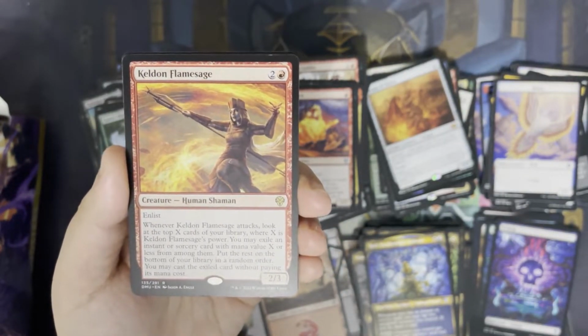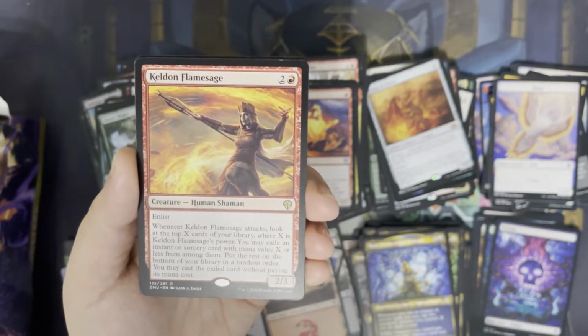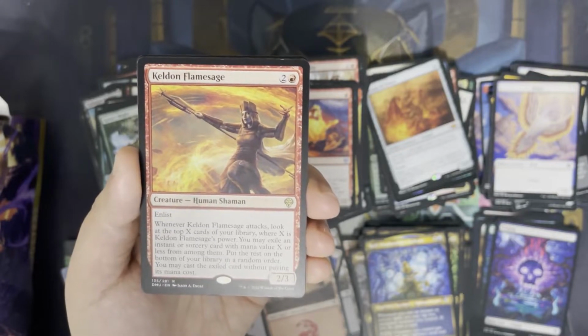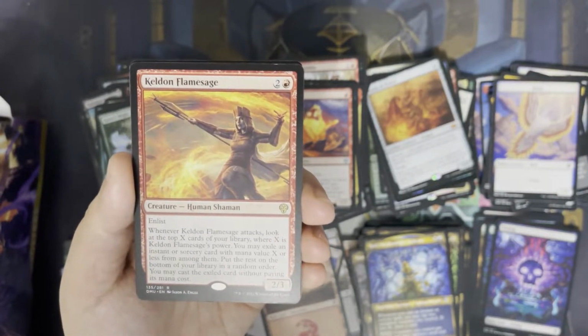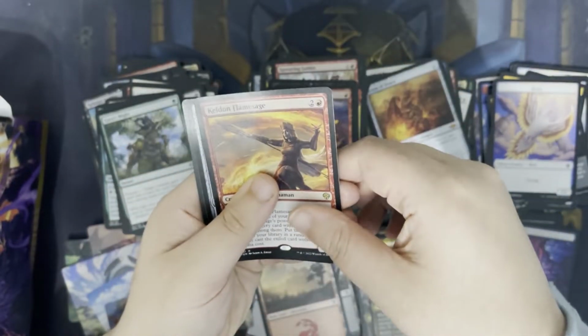It's a 2/3 at the list. When it attacks, look at the top X cards of your library, where X is its power. You may exile an instant or sorcery card mana value X or less from among them. Put the rest on the bottom of your library in a random order. You may cast the exiled card without paying its mana cost.